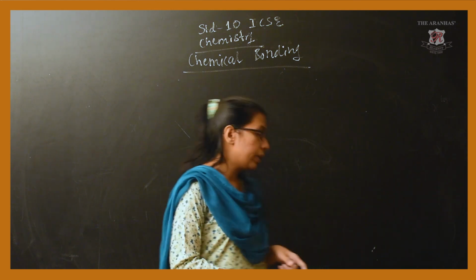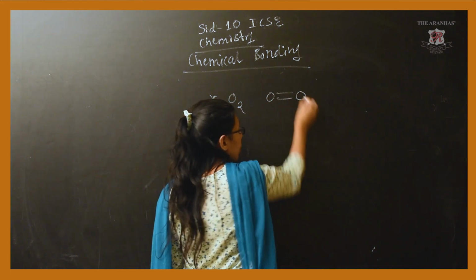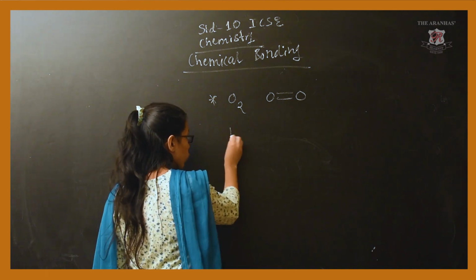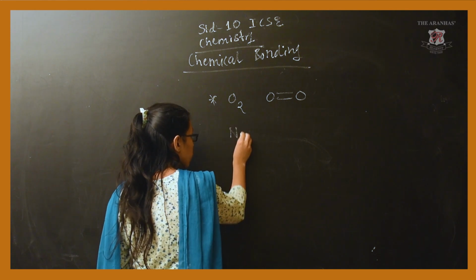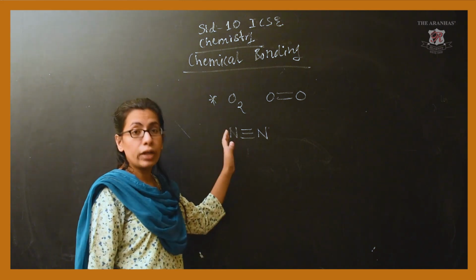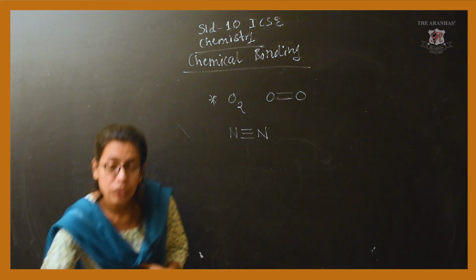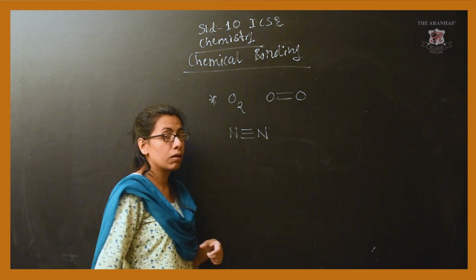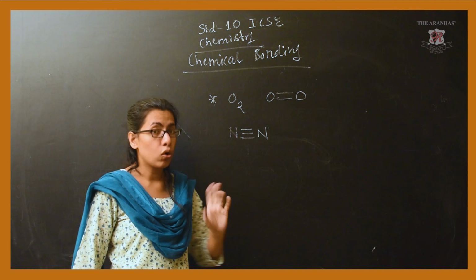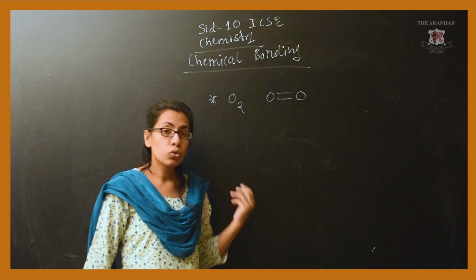But when you go for oxygen, that is O2, then in the case of oxygen, you have to show the diagram in which there is a double bond between the 2 oxygen atoms. It's a double covalent bond. And when you go for nitrogen, that is N2, it will be N triple bond N, and there is a triple covalent bond between the 2 nitrogen atoms. Right? Now, the oxygen molecule is formed by the sharing of 2 electron pairs between the 2 oxygen atoms, and nitrogen is formed by the sharing of 3 electron pairs between the 2 nitrogen atoms.